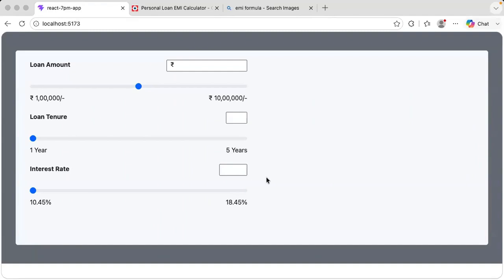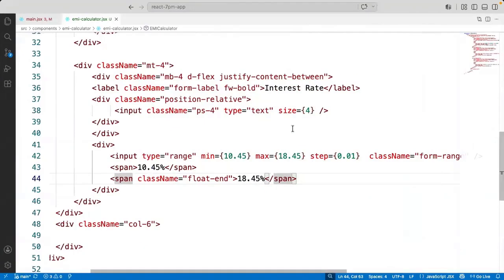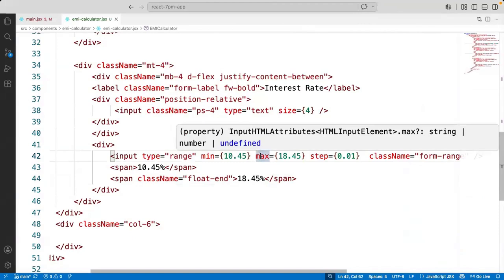Now we need to first implement basic logic. So we need loan amount, we need number of years, and we need interest rate. Three things to control. So we will put an option here. Actually, interest rate, where is it? Text box.